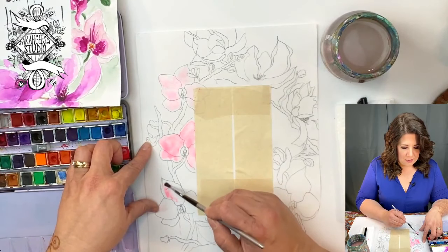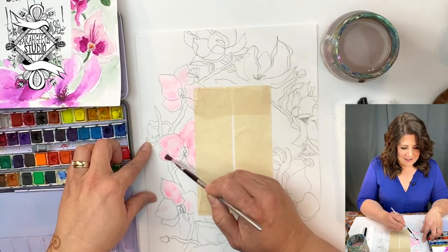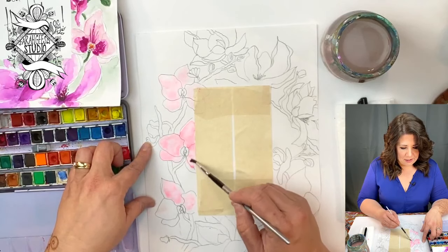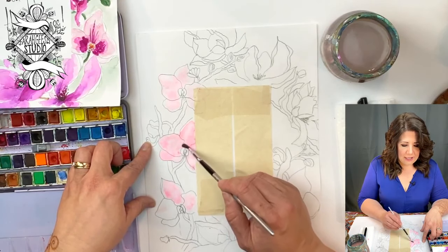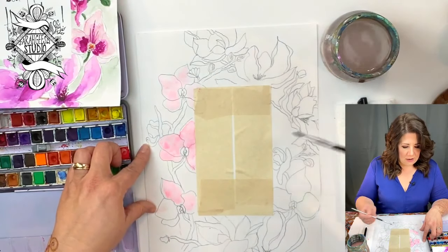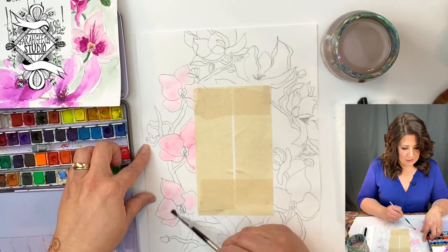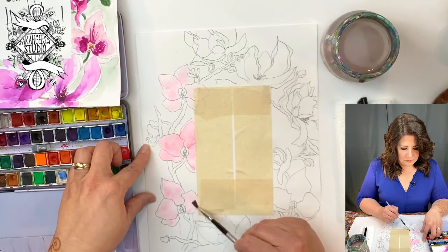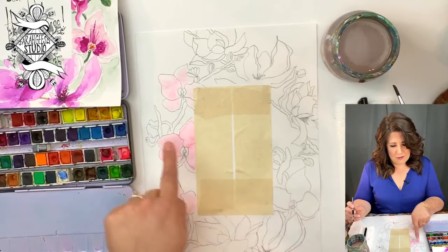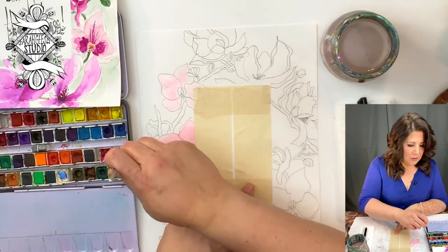And then I'm not gonna put any more paint on. I'm just gonna keep moving down with the water to lighten that up a little bit. And you know, watercolors do lighten as they dry, so don't worry. I'm using a lot of water. I'm being very loose about it. Now there's two over here as well. Oh, I forgot this little bud here, but there's this orchid and this bud, so we'll go in and do those two as well.